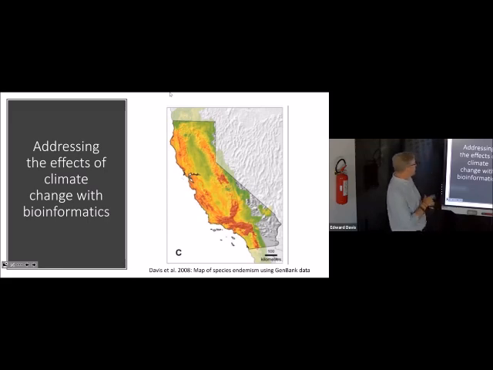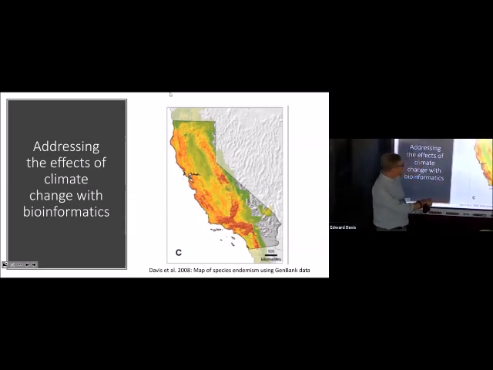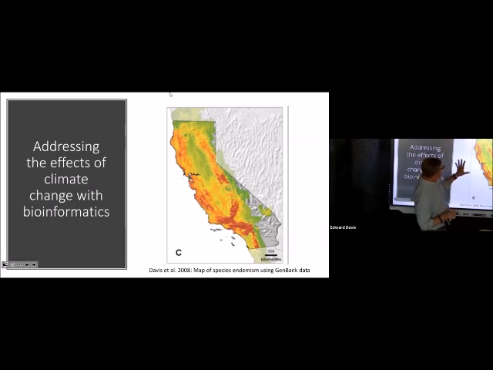And so I was going to start out with a couple of the projects I've done looking at animals moving around, having their geographic ranges change in the context of climate change, but I did it using data that other people had collected and I didn't collect directly. So this map is from my postdoc and the paper that I published from my postdoc back in 2008. And what it shows is actually a map of species endemism in California.